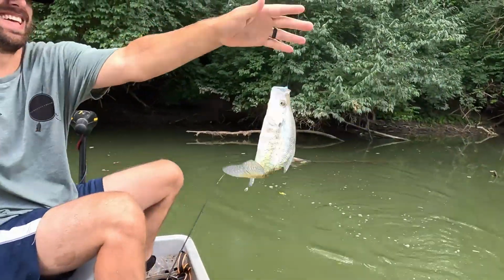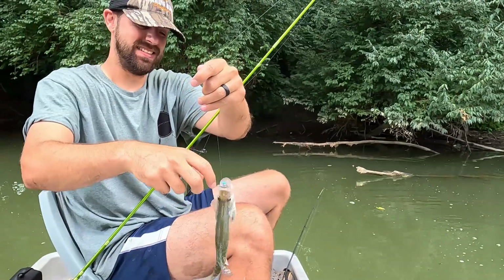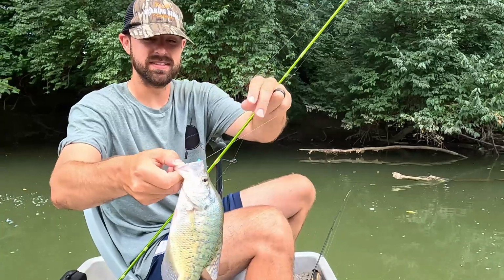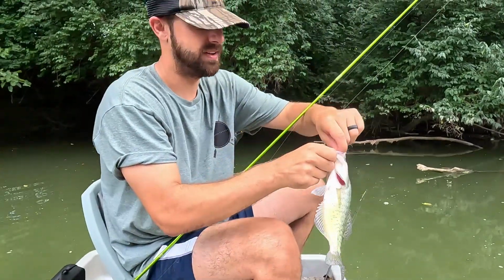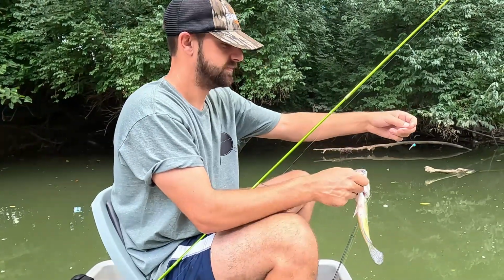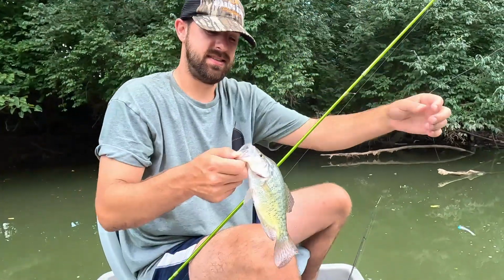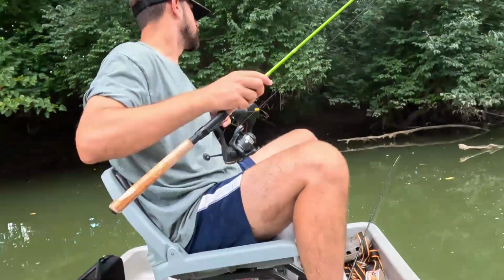Fish on, baby. It's not even fair, almost. That wedge tail, that blue ice wedge tail, is money. Panfish Mafia hand tied jigs are money, man. Get you some of that. That's not a trademark.